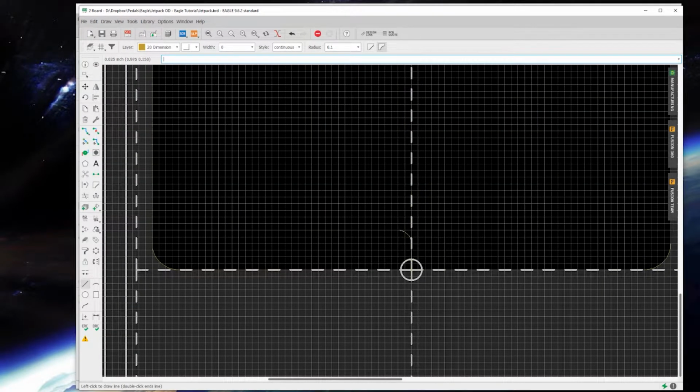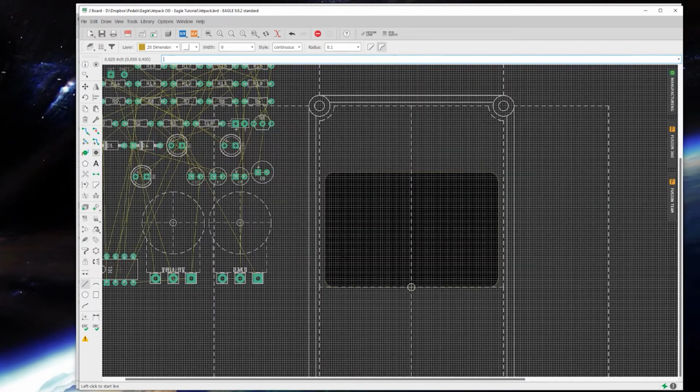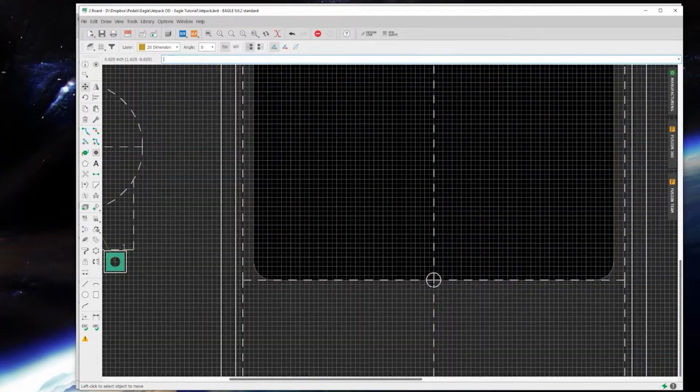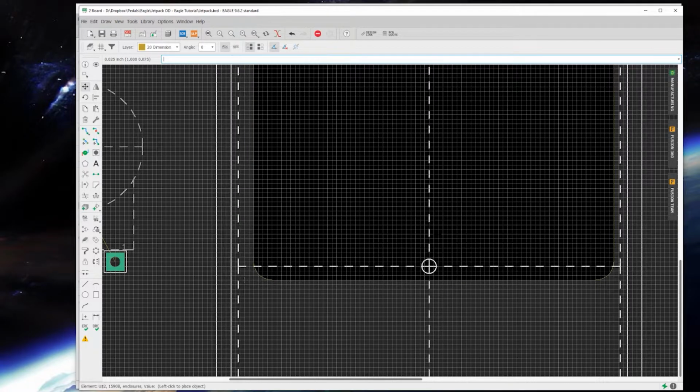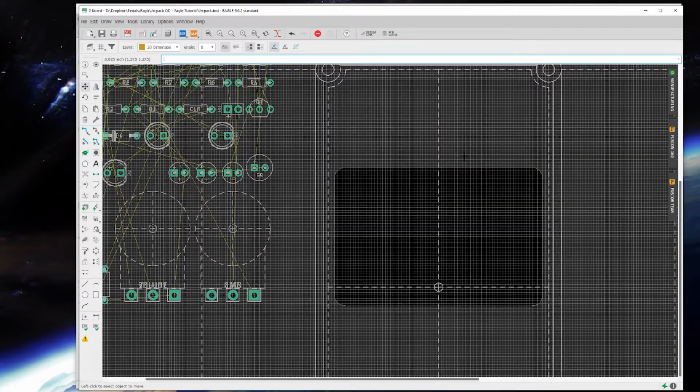Once you've connected it, you just hit escape, and that will close the drawing. This will probably get massaged as we go along, but there really aren't that many components in this, so it should be doable. But just don't be afraid to adjust as you go along, and you can move this around, and then adjust it as you need to.